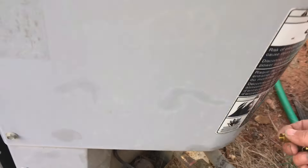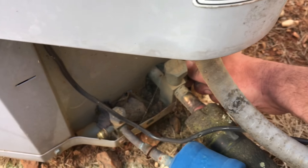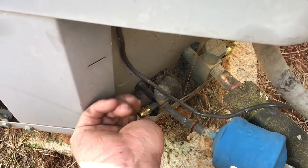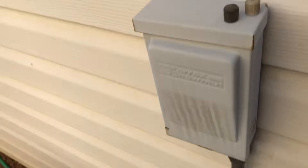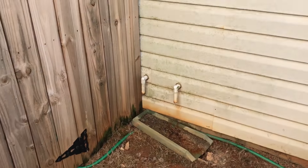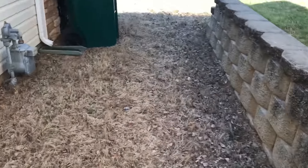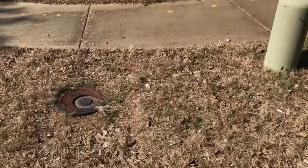Everything should be okay here now. I did talk to them and showed them the clip of that dirt and stuff coming out of the drain line. Both units are dripping now, so I think they'll be okay. Boy, that was quite clogged and pretty nasty. Of course, you're always glad when you see something like that — then you know you're getting somewhere.